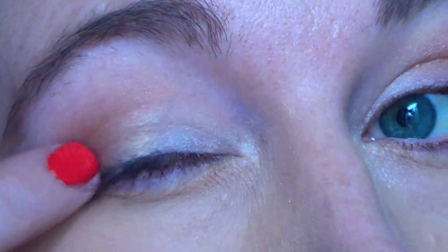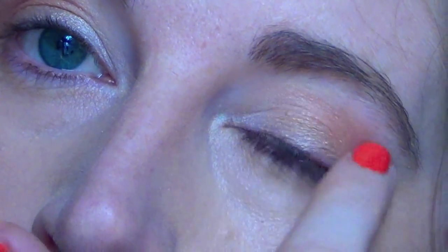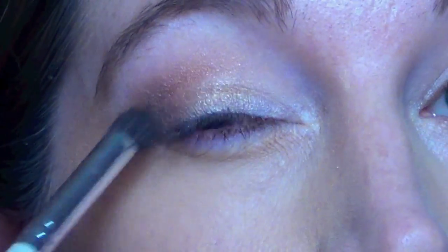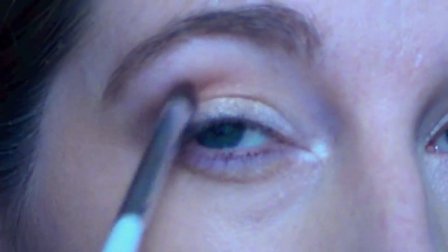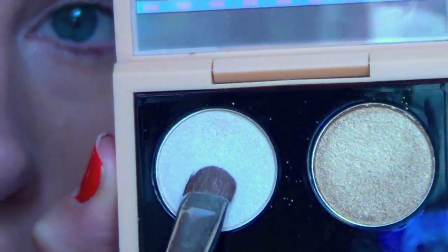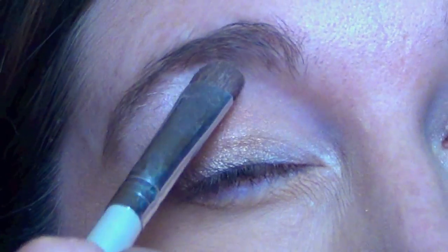Then I'm going to be taking this nice gold shade called Fool's Gold and putting it on my finger all over the mid to outer corner, building it up to make it more pigmented. And then last we're taking this Thunderbolt shade — a really pretty gray-black with gold shimmer — putting this in the outer corner and blending it into the interior and up through the crease. It almost looks brown when you step back, but it's really nice. Then I'm going back in with the white shade on my brow bone highlight for a nice pop of color.